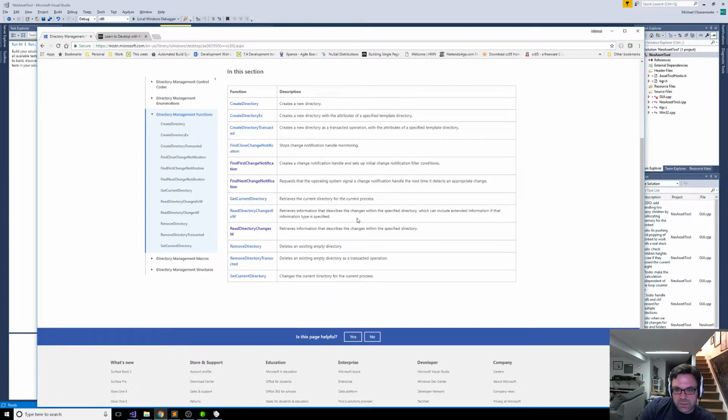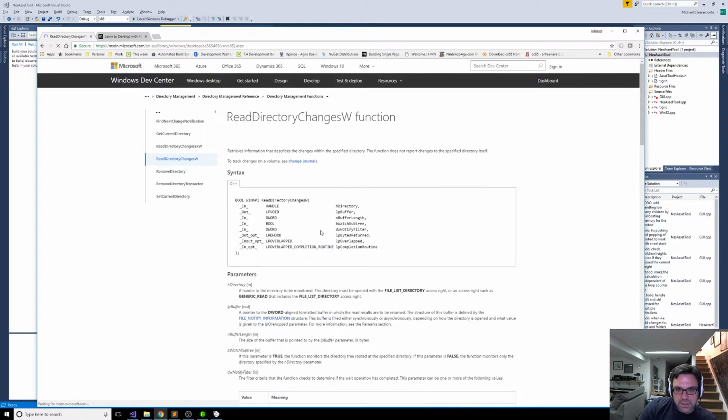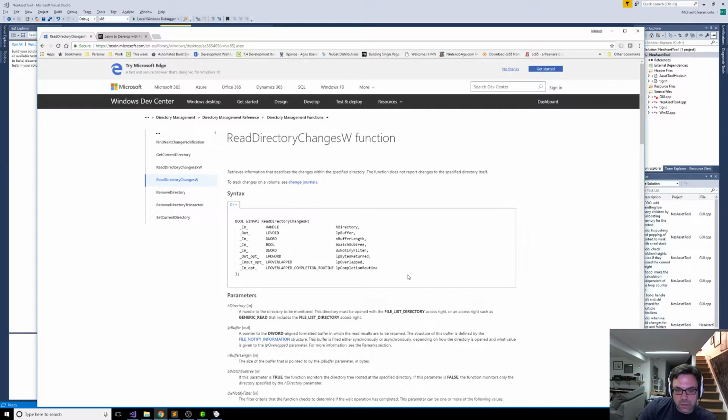Retrieves information that describes the changes within the specified directory, which can include extended information of the file. I would think that this is probably what you have to call. A handle to the directory to be monitored. The directory must be opened by file list with the file list directory.